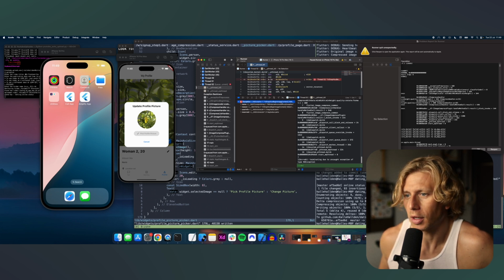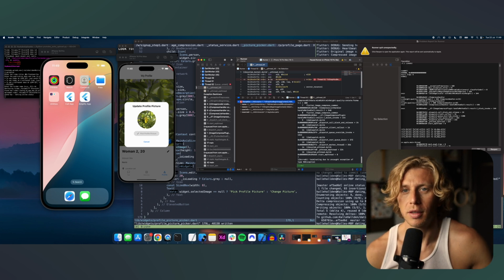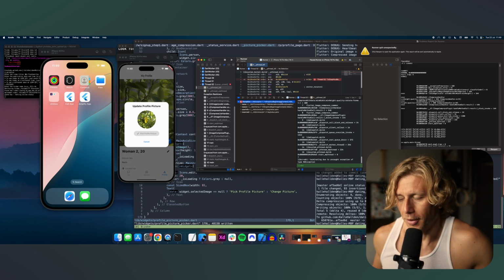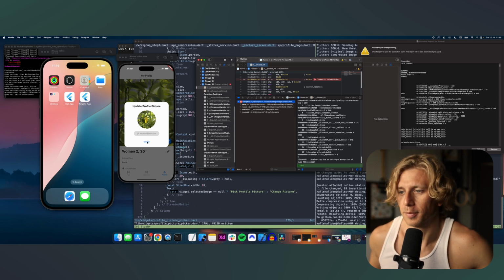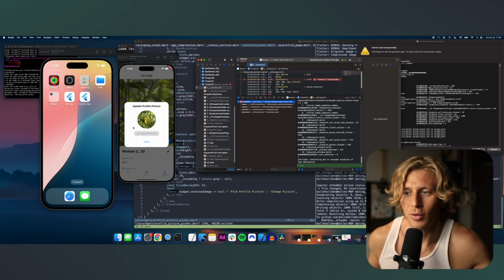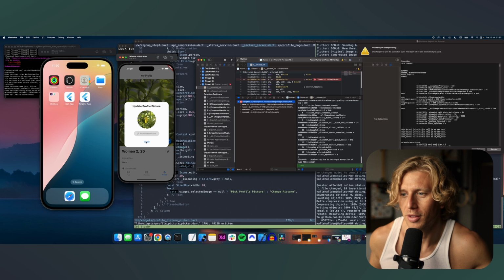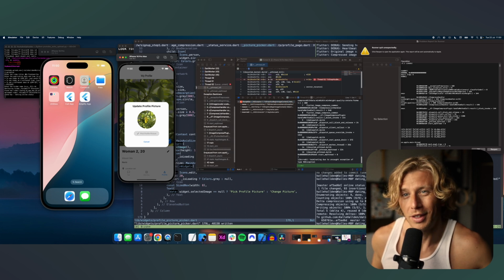Okay. I think there's something with the image compression that makes it so that it doesn't work. I don't know, but we're gonna have to fix that tomorrow or in the next video. But at least we have some sort of way to change the profile picture, even though it doesn't seem to work that well.